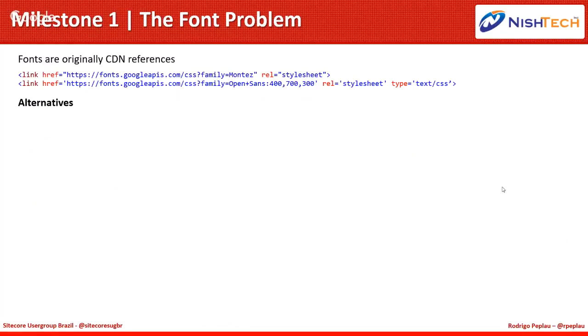Okay, I made some highlights on the font issue, and the font itself, because we found some issues. So originally our layout has fonts as CDN references, as you see. And in SXA, you cannot do that in the theme itself, because you need to upload the fonts to the theme, so you can use them.